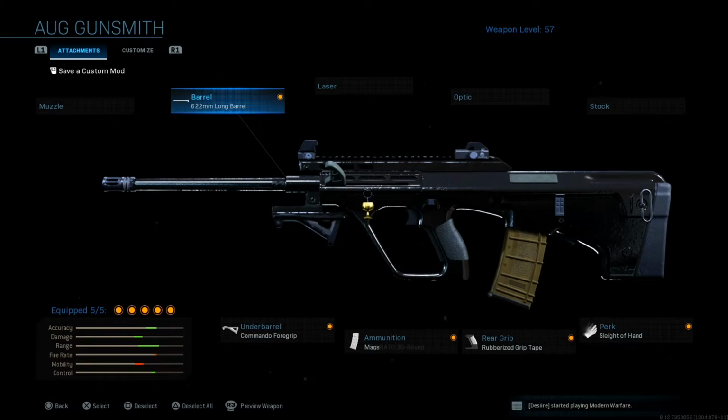I'm running a Commando foregrip, 5.56 round 30 round mag, rubberized grip tape, and Sleight of Hand. I don't think you need a stock for the AUG, but this is what I prefer as my best class setup for the gun. You can see it has good range, good damage, good accuracy. You might be a little off with mobility and fire rate, just because of the ammunition. But I feel like these are my best attachments for the AUG.